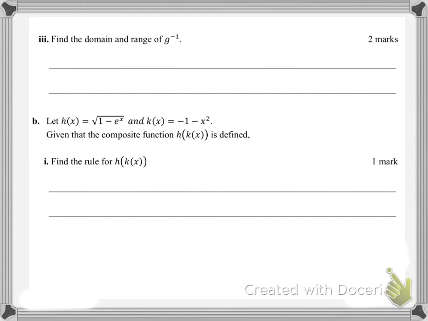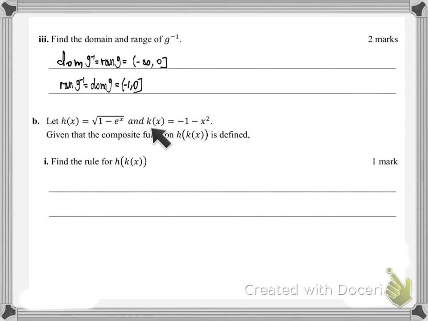Alright, the next part is find the domain and range of the inverse function. Well, the domain of an inverse function is the range of the function. Okay, we don't know that yet, but let's try to do the easy one first. The range of the inverse function is the domain of the original function, which was that minus 1 to 0. We did that. Alright, and if we inspect the equation, we could figure out that the range goes from minus infinity all the way up to 0. Especially because of the log equation. If we get log of fractions, they are negative values. Okay, so it's all from negative values all the way up to 0.